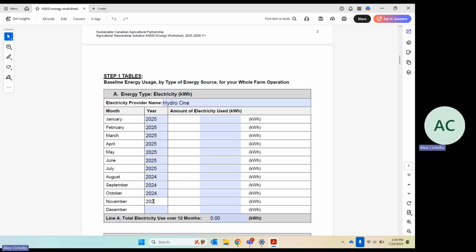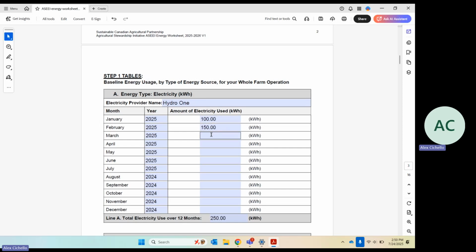So the table looks a bit funky, but once I've filled out this month column, I'm going to provide from my hydro bills the total energy used for our operation in kilowatt hours. So I'm going to throw a few random numbers in here. You'll need to base this off of your hydro bills and your power bills. So please don't just put 100 or 150. These have to be actual measured values.